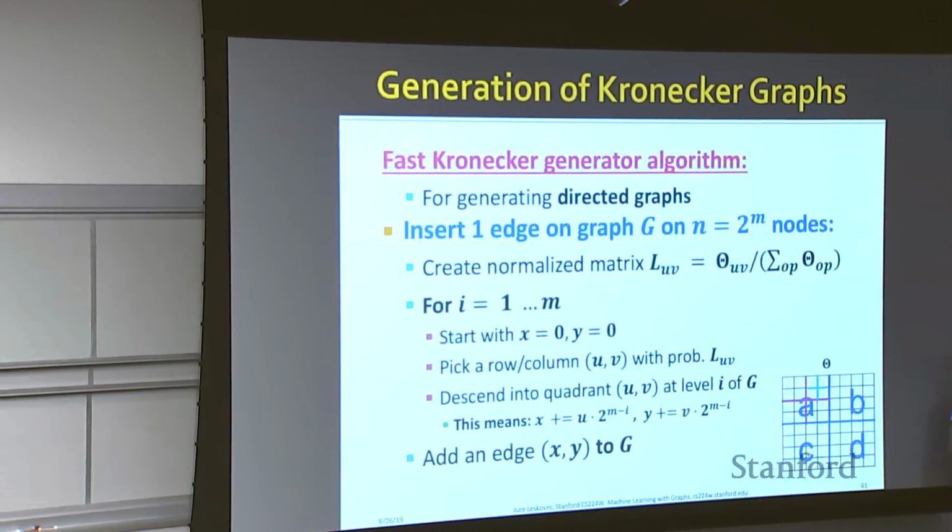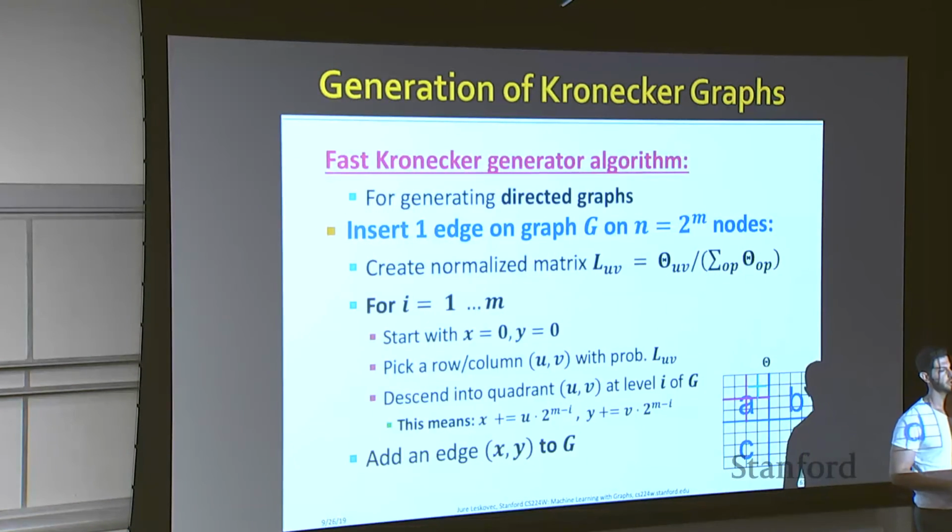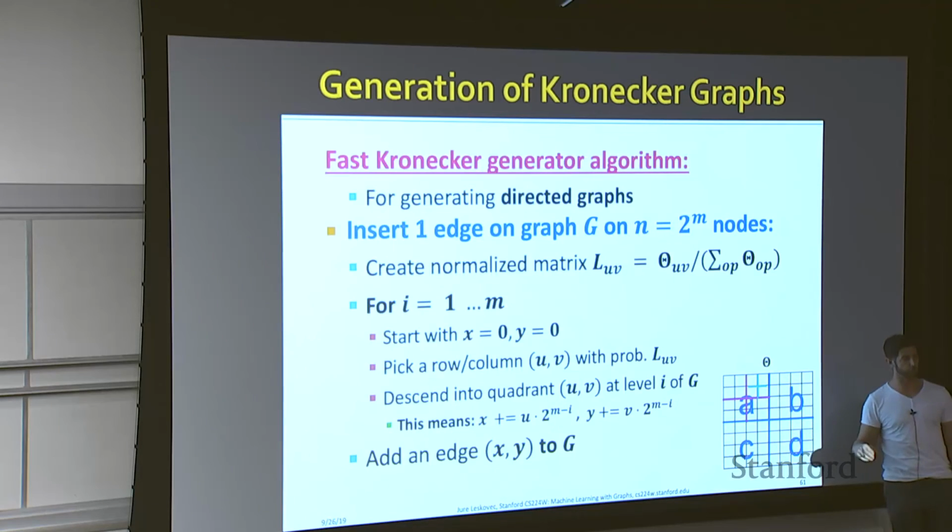Okay. Thanks. Question? How sensitive is this to the original matrix that you start with? How sensitive this is to the original matrix? Yeah. What do you mean exactly? The graph that you generate, could it be very different if I started with a slightly different initiator matrix? Yes, absolutely. So finding the right initiator matrix makes all the difference. I don't have time to go into more detail for this, but for instance, if you just do the generation through this model that we talked about, you will see a node degree distribution that is not smooth at all.